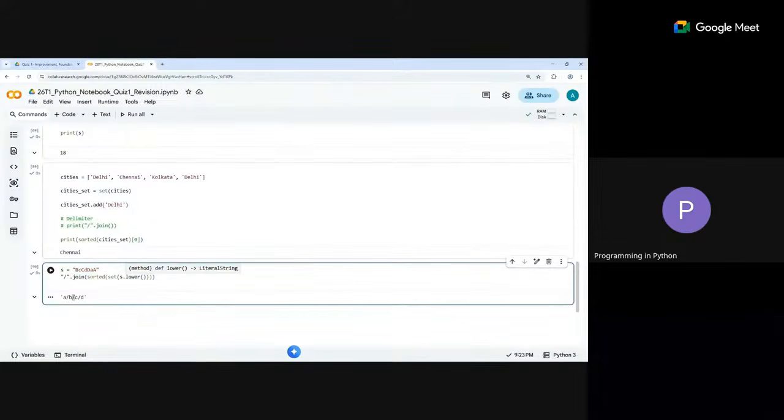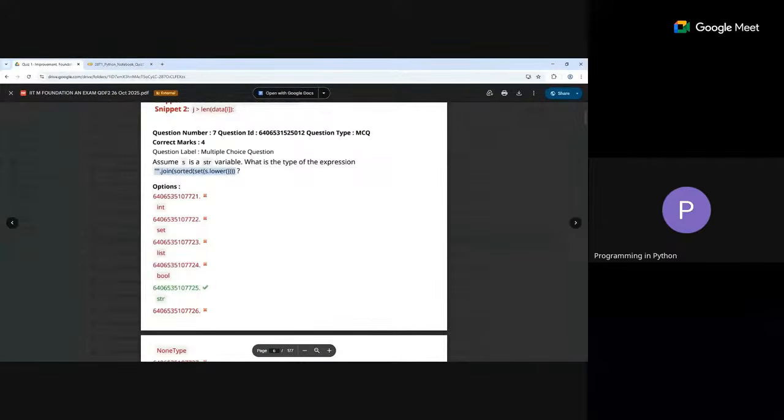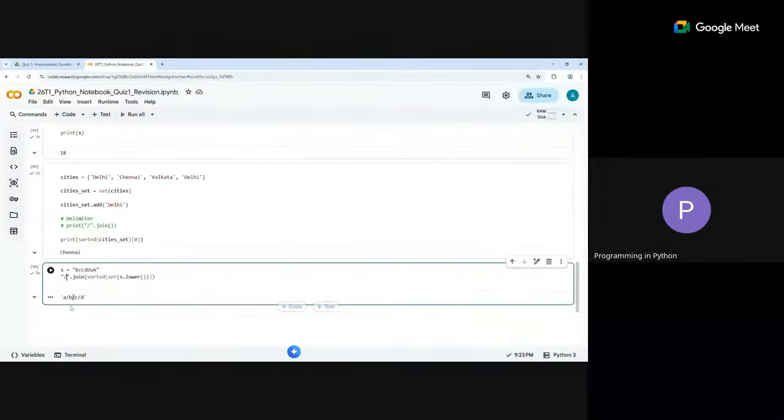That is one part. The other part is with respect to what if you don't give anything. In this case, I'm giving forward slash, so in between you have forward slash. But if I don't give anything, then it will just concatenate without a delimiter. It is an empty string, so no delimiter. Directly, it just combines it.